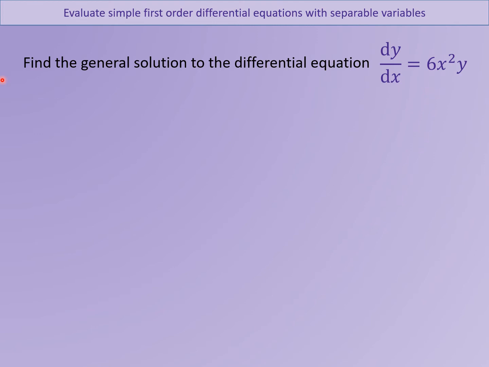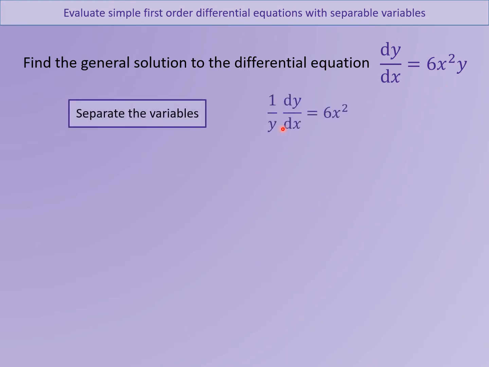Okay, so hopefully what you thought about doing is exactly what it says on top, separating out the variables. This is the only way you know of solving differential equations, and it's the only skill you need for normal A-level maths. When we talk about separating out the variables, we're talking about putting all the x variables on one side and all the y variables on the other side. So we do it something like this in this case. Notice we put all the y variables on this side and all the x variables on this side, and we keep the dy over dx.